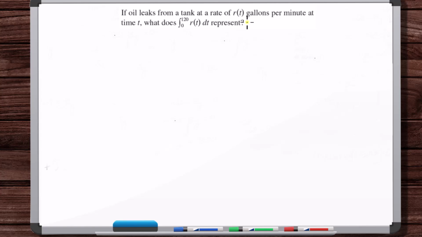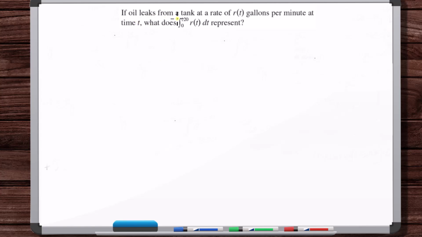So what is the quantity? Whenever you're stating what the quantity is, it's helpful to be really specific, because that's going to help you understand and answer the problem correctly. What I mean by that is, the quantity is obviously gallons, right? But let's be even more specific. It's gallons of oil, but we could be even more specific. Is it gallons of oil in the tank? No, it's gallons of oil that has leaked from the tank, right?